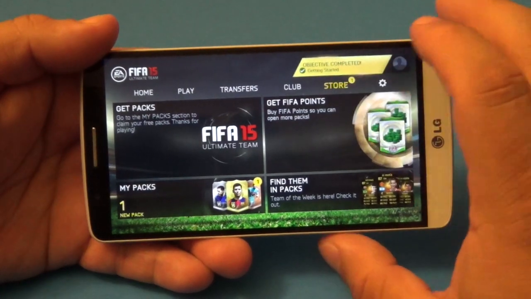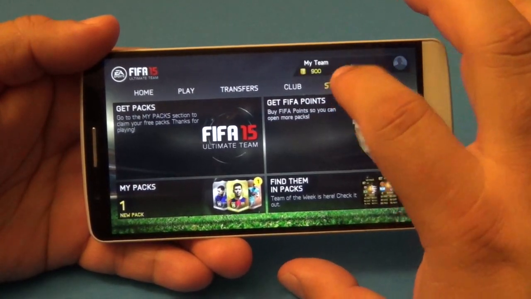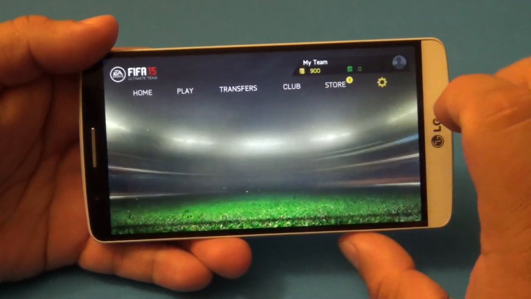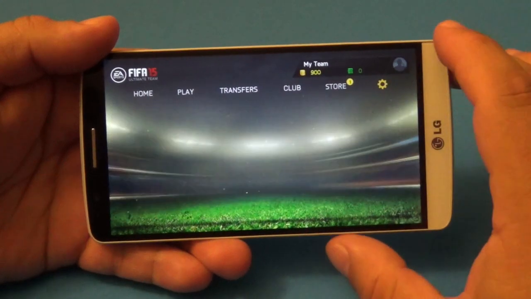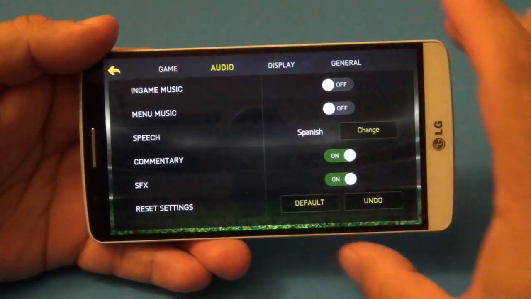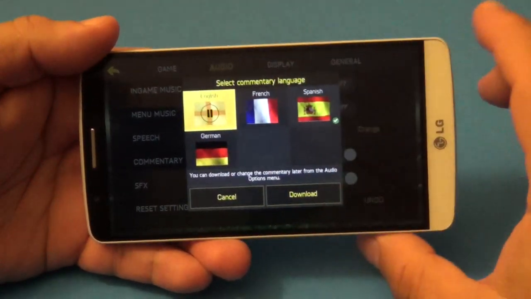Another thing that I want to show you guys. Oh, look at that. I got another objective completed. Another thing that I wanted to show you guys here in settings, when you go to customize, here in audio, you can choose languages. Right now you got English.